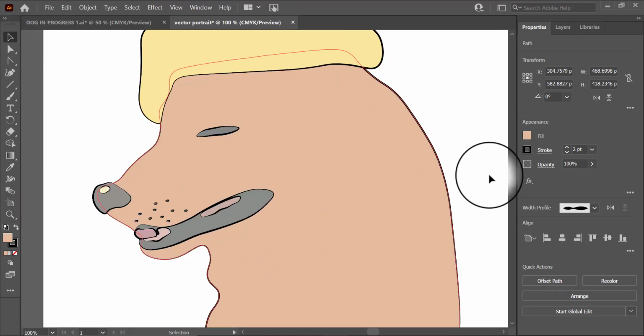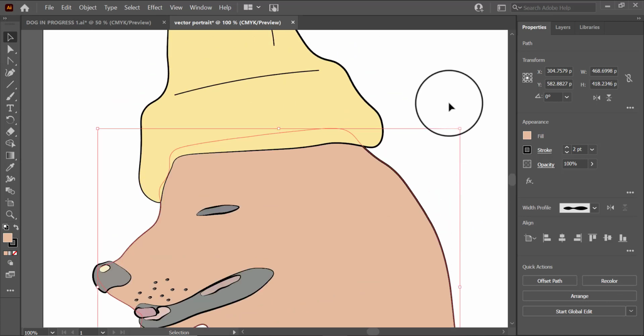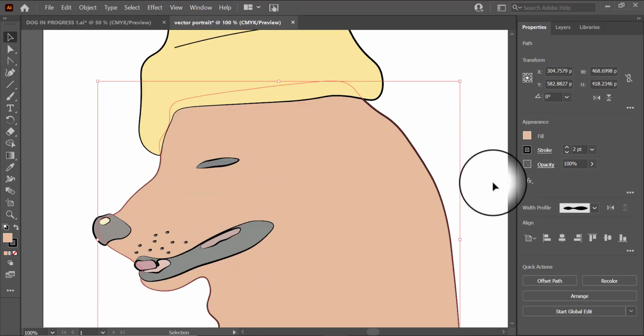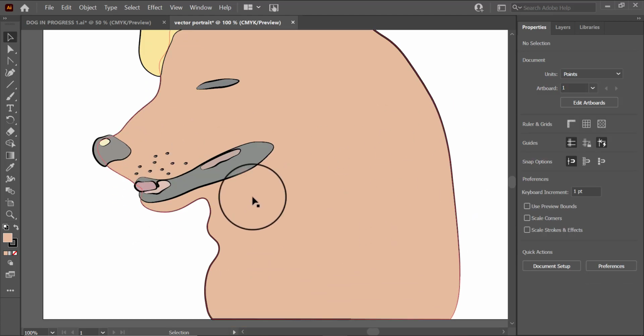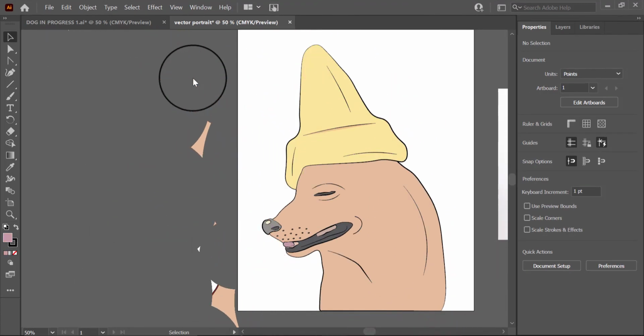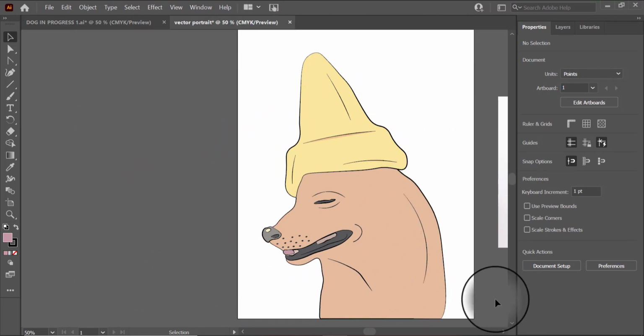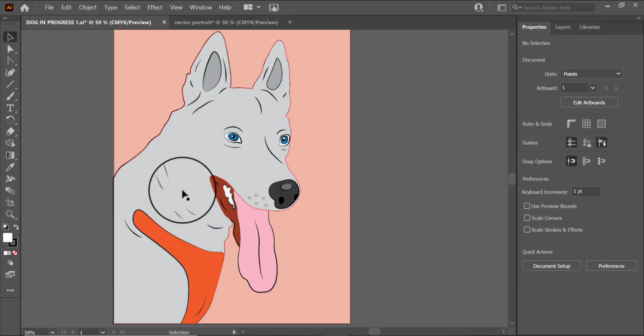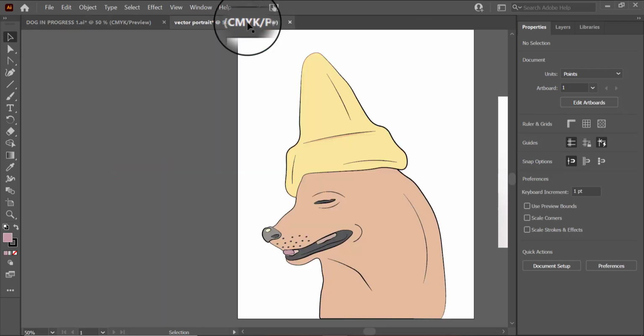Alright, so I'm going to pause here and continue working on some of the details, and then once I feel like I have added enough details and I'm happy with it, I will show you guys the final result. Okay, I added enough detail to the image so that I'm happy with it. I'm not as happy as I was with my initial example, but I think I had just selected a better image to start off with than this one, as cute as it is with the dog wearing the hat. No big deal, I'm just going to go forward.